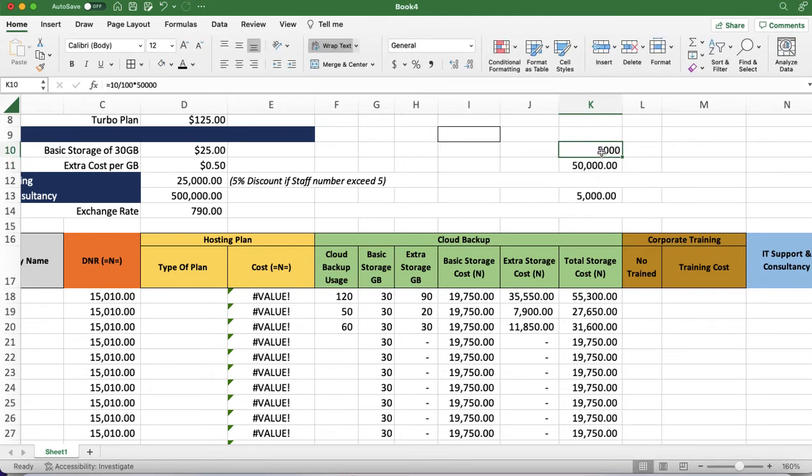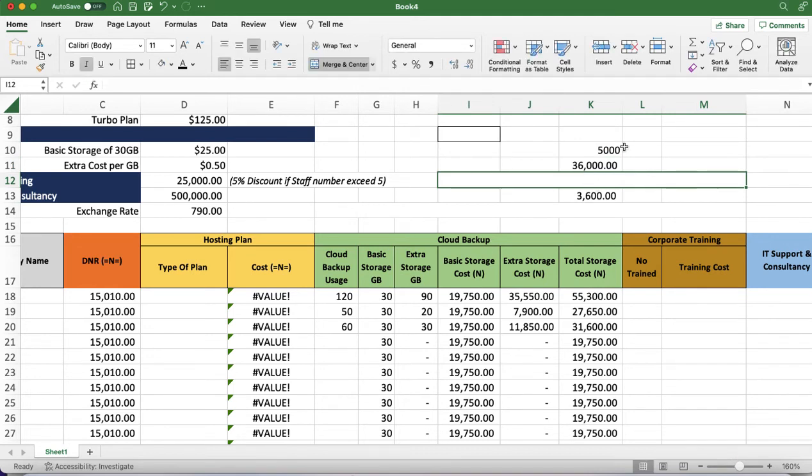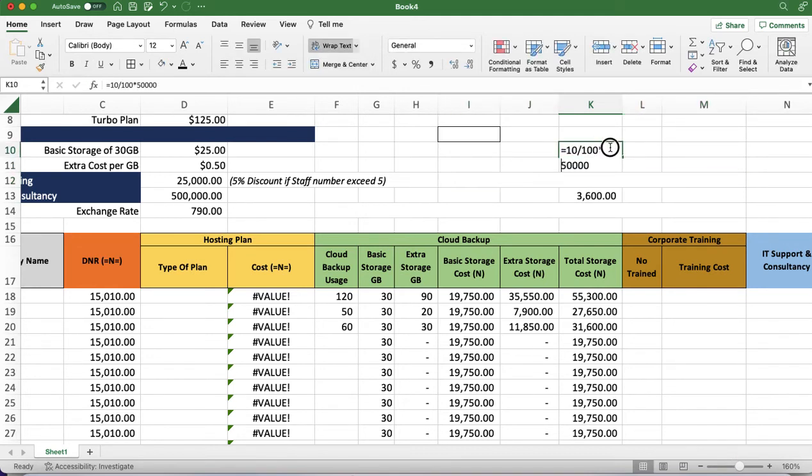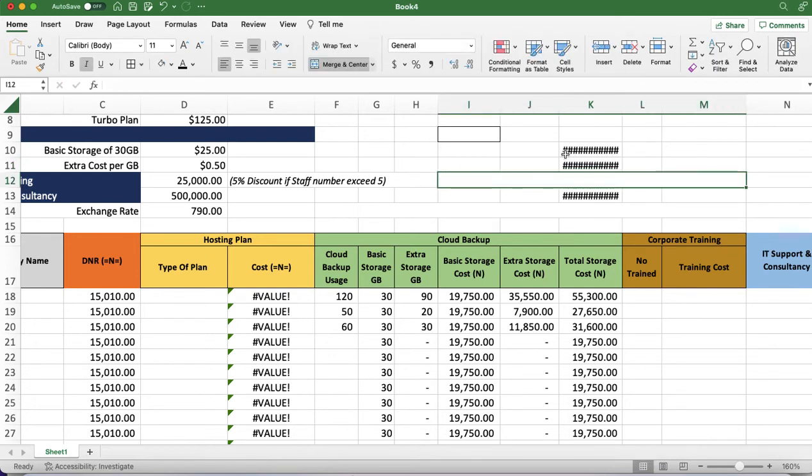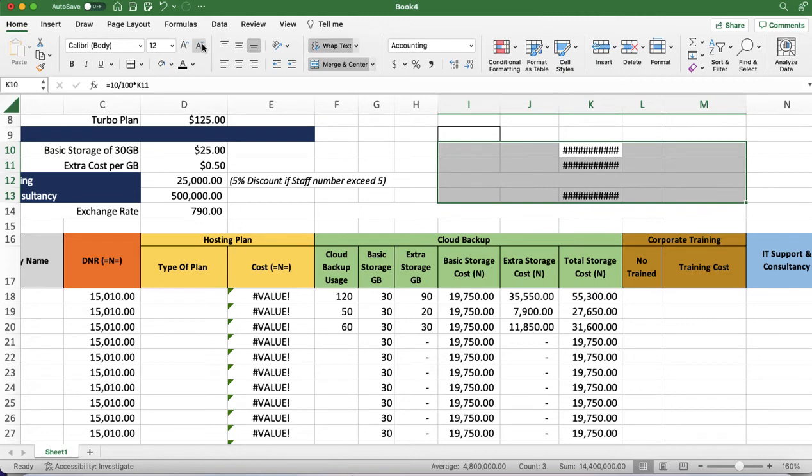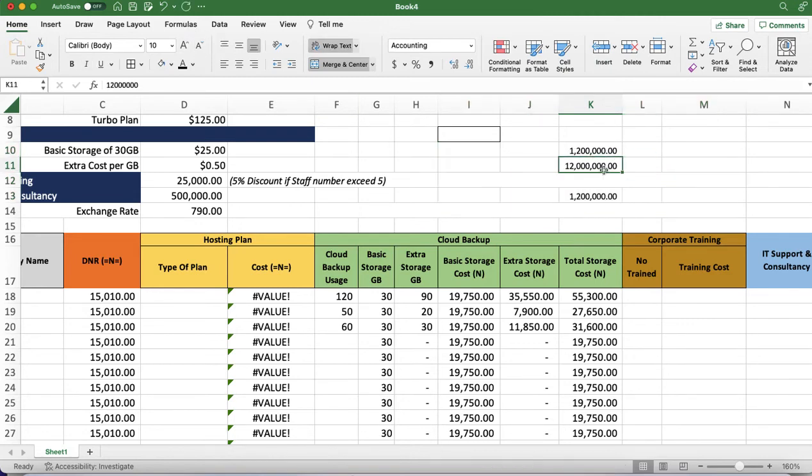See, now let's show the benefit of, instead of typing 50,000, being able to use the cell address as I do here. See, over here, if I change this to 36,000, you notice this one changes. This one does not change because we typed 50,000 there. If we had used the cell address, that one too would have changed. You can see it will change too now. So if I put 120,000 here, 1.2 million here, both of them will keep changing for me. The reason you see those dots is because the text is too long. So you see, they keep changing, all right? So that's how you do percentage, all right?